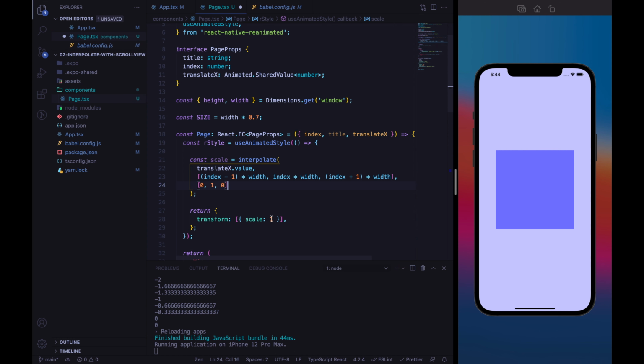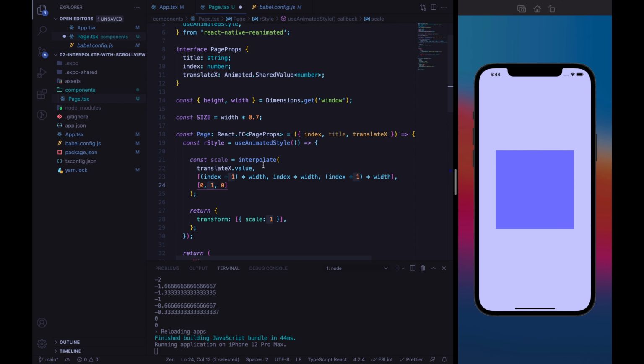Let's try to understand with an example what should happen on the first page. So we already know that in this position the translateX is basically equal to 0, and it will therefore be equal to index multiplied by width, since for the first page index is equal to 0. So when translateX value is equal to index multiplied by width, the scale value should be equal to 1.